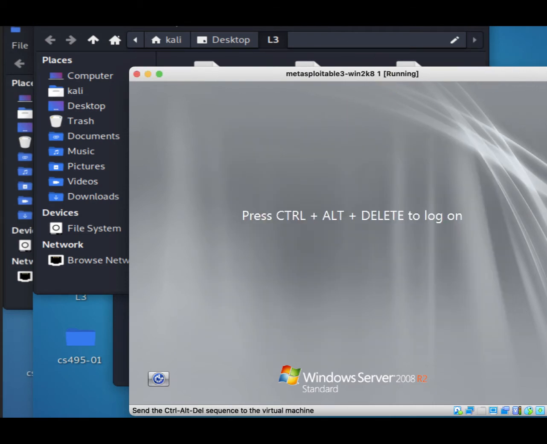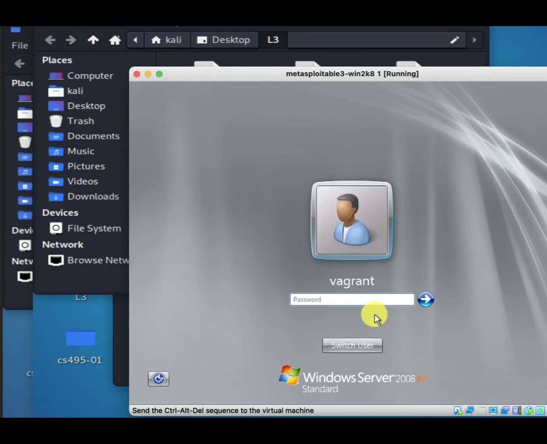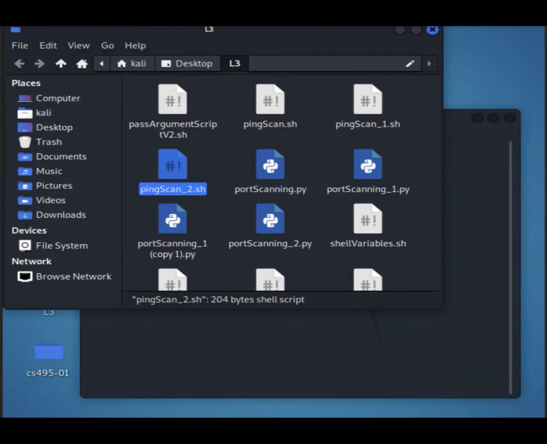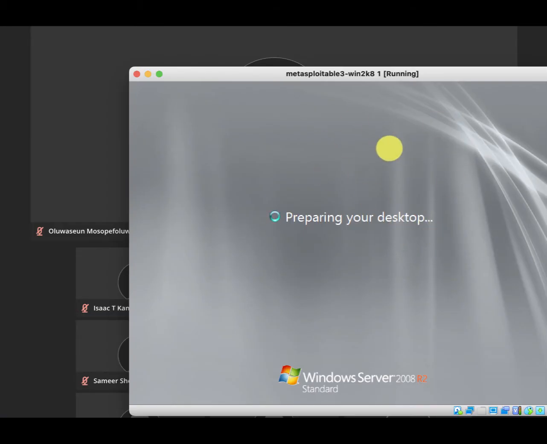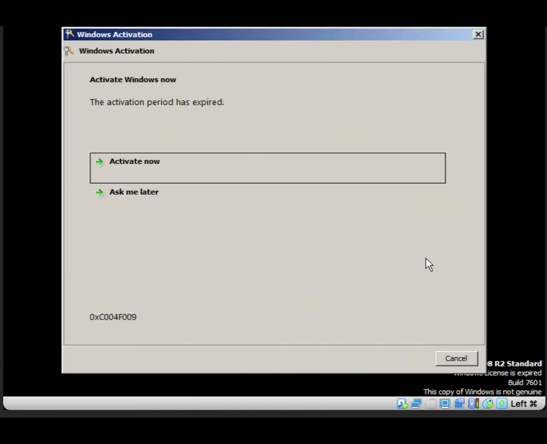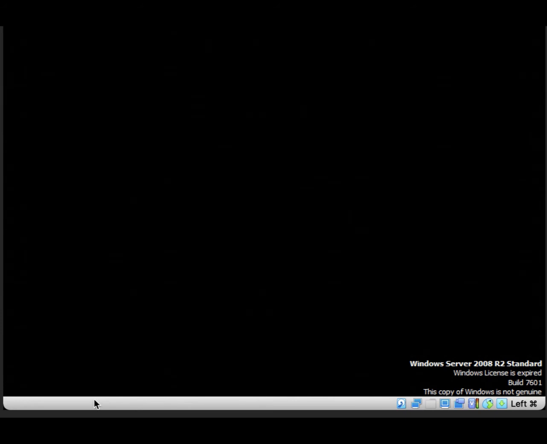Give me a second here. I need to log in. The machine must be running. Let me show you this one, it doesn't hurt. I'm running the machine. This is the target machine. You are going to do this one today in the lab. We're going to have Windows Server 2008. We're going to talk about this one. It takes a few seconds, it depends, because it's a virtual machine and we didn't assign a lot to this machine. So one thing I need to show you here.